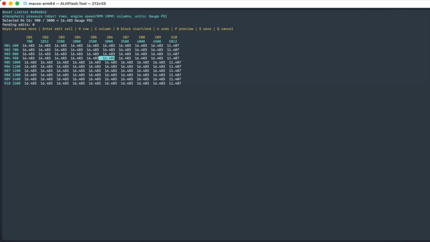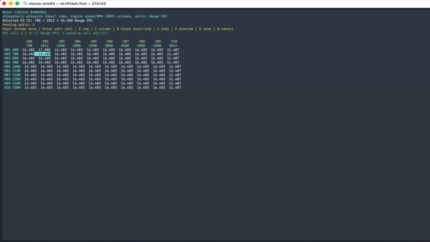So you can use your arrow key to go in there and modify them individually. Again, if you go through here, we're going to go in here and say, we'll make that 17 PSI. So I can edit them individually, or I can do the entire row. If you look at the columns, it's up here. So I'm going to do row. I'm going to say I just want all 18. Or I can do the entire column if I wanted to. So I'm typing C. I'm going to say 18.